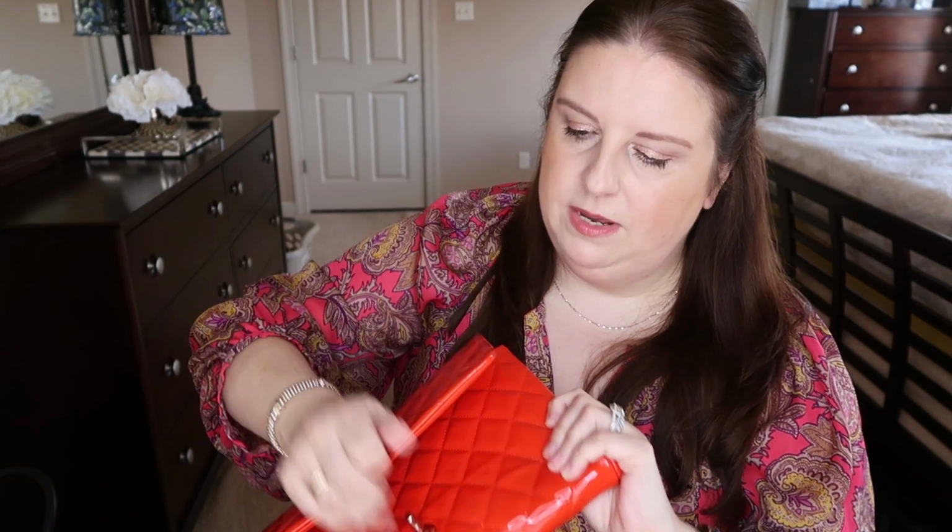I love the size of it. It's the same size as my jumbo. When it comes to the length, it's obviously narrow and like a clutch, so it doesn't really stand on its own, but you can carry it just like this, or there is a strap. There we go. So you can carry it above your shoulder, and it looks really, really good. So you have two options, or you can just put this chain inside, and I think it's beautiful.